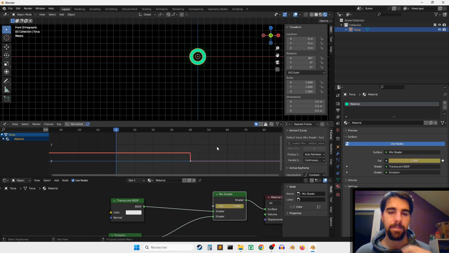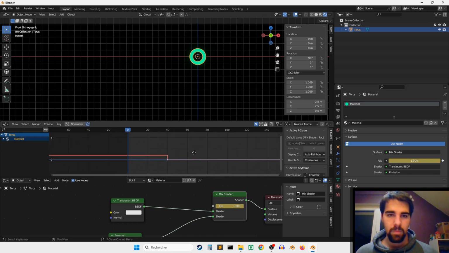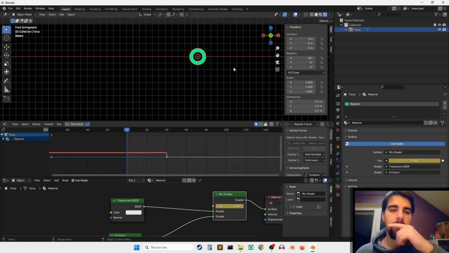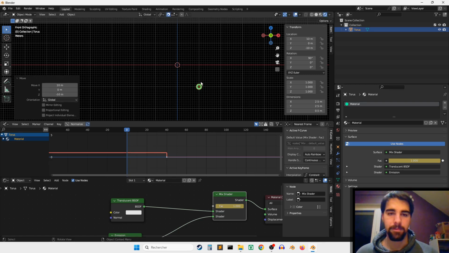So now let me think. I want to dispatch some of them, so activate the magnet so that it snaps to the grid.